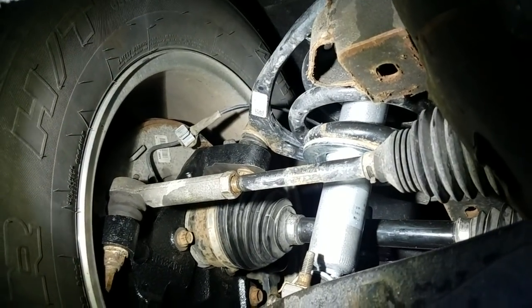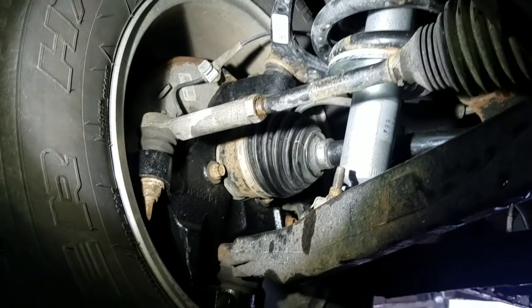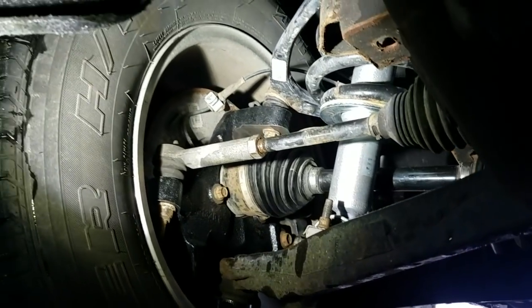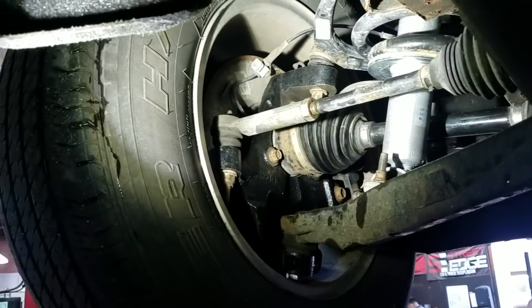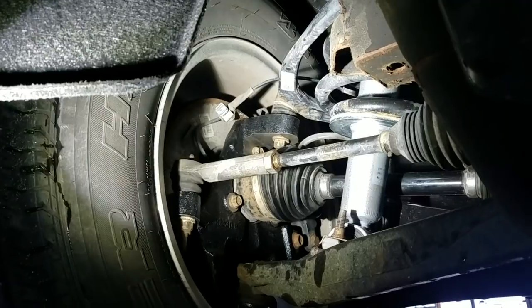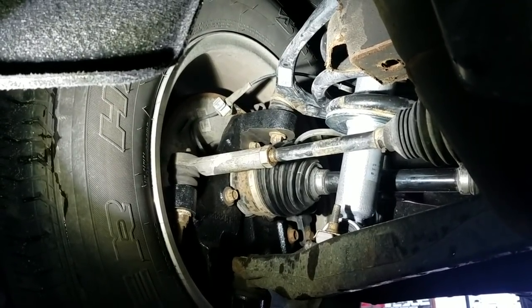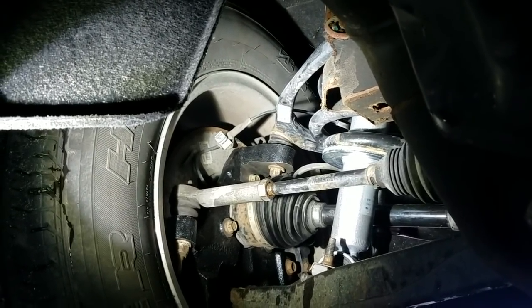This does have the cast arm — this is what the cast arm looks like, just a piece of cast. Steel is not hollow, it's actually solid, both upper and lower. And that's the only way you can drop the 4x4 with this particular kit. For the newer models, you have to use something different, and we'll make another video about that. For the cast arms, 4x4, and keeping your axles right, this is the kit for you — spindles and struts — available on our website.